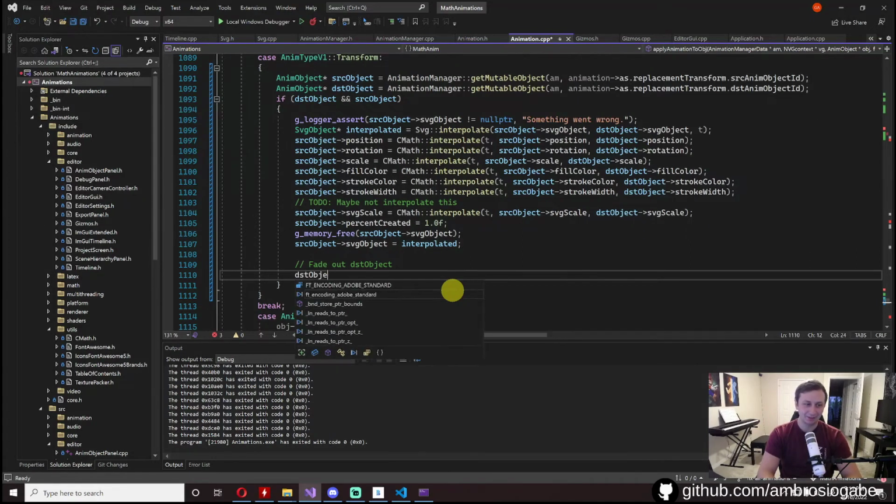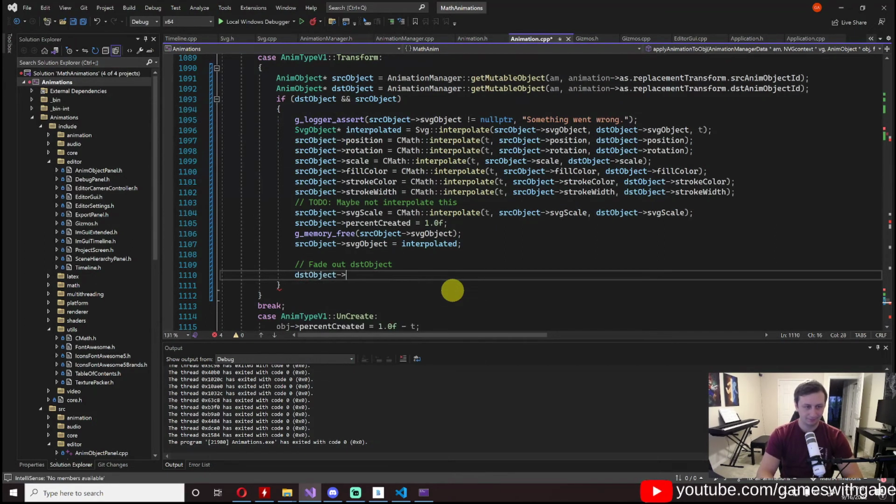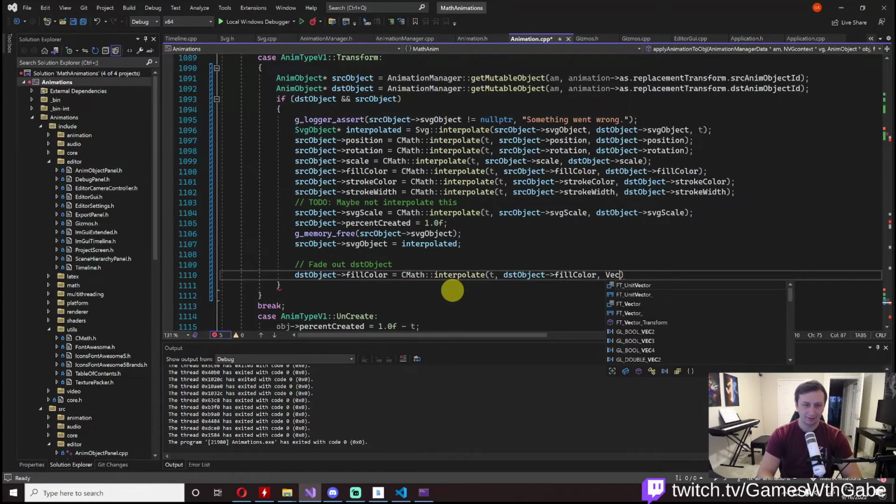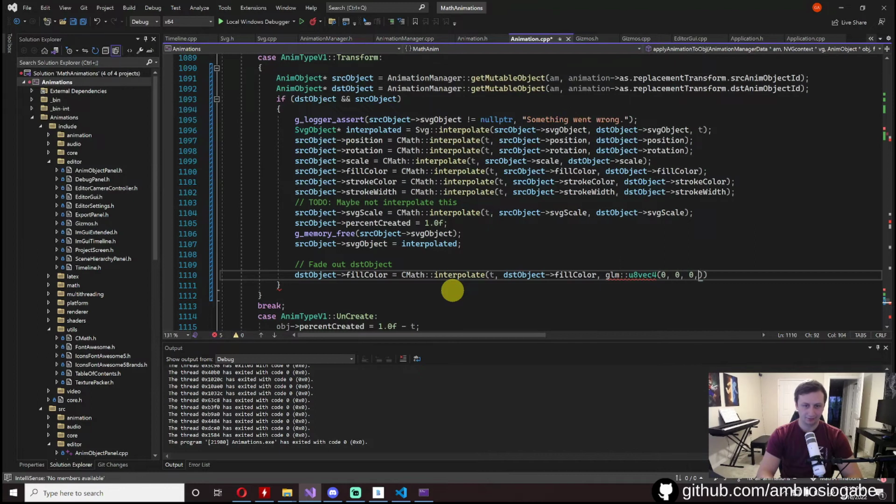Okay, so dest object, we're just going to say dest object. We want to do our fill color equals cmath interpolate. Let's do t, dest object fill color. So we're going to interpolate between that and 0, which is just going to be 0, 0, 0, 0. So we're just going to fade out to black.